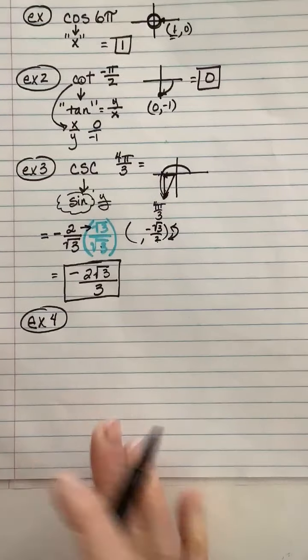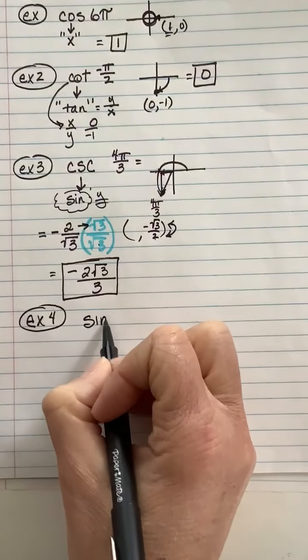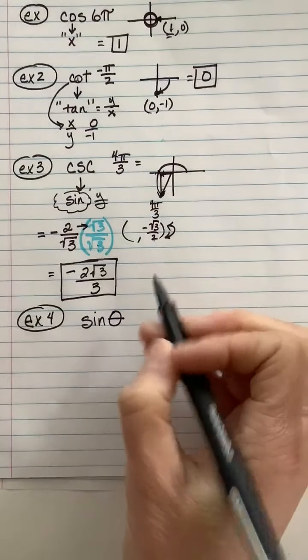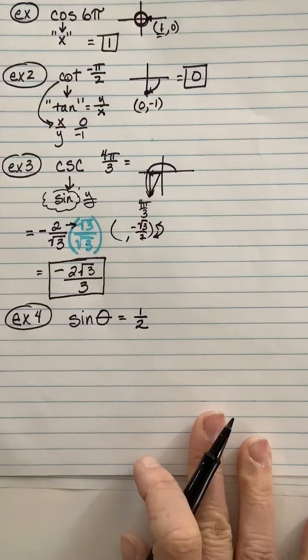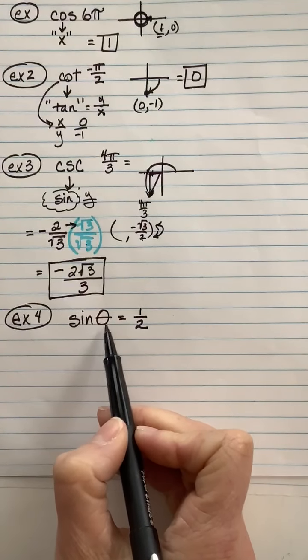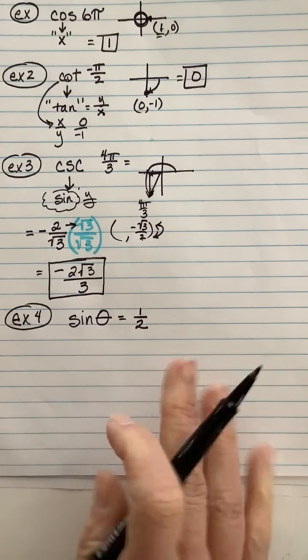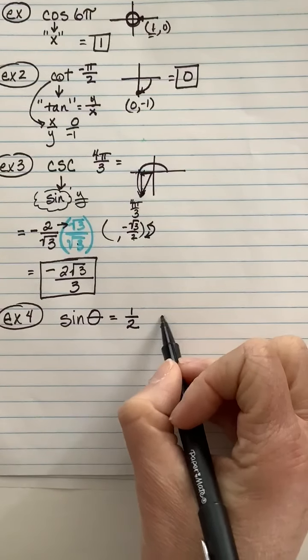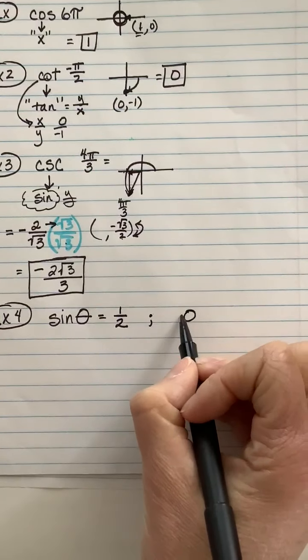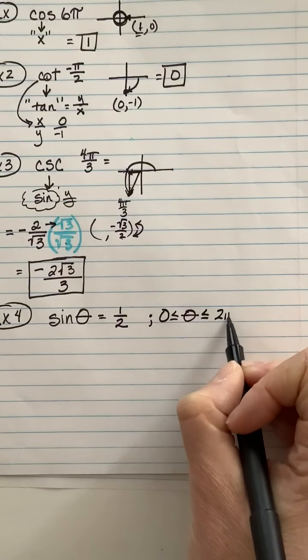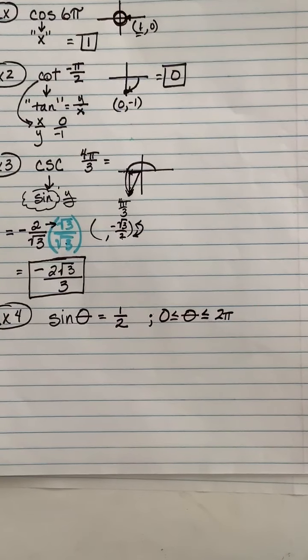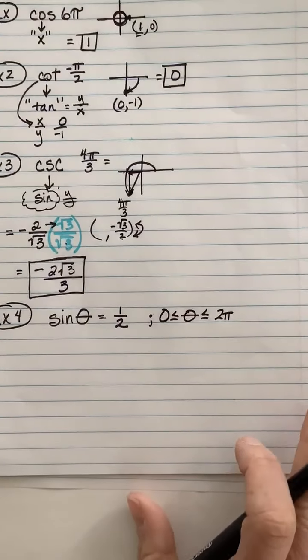What if I were to give you something and it looked like sine of theta is equal to 1/2? And what I'm going to have to do here is define a set of boundaries, define a domain for where this would exist. I would like this to exist for thetas greater than or equal to 0 radians and less than or equal to 2 pi. Because of course, we could just keep going and going and list out all the possible angles all the way until infinity pi's.